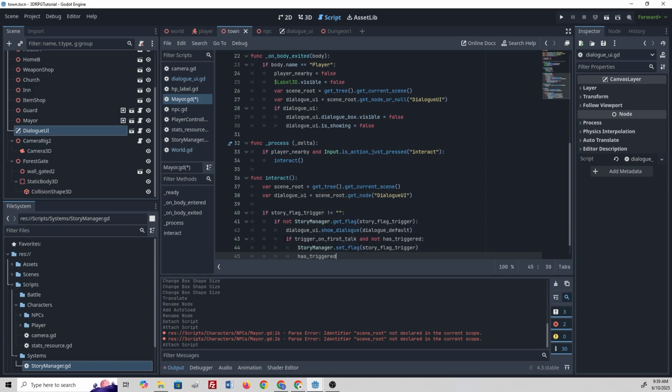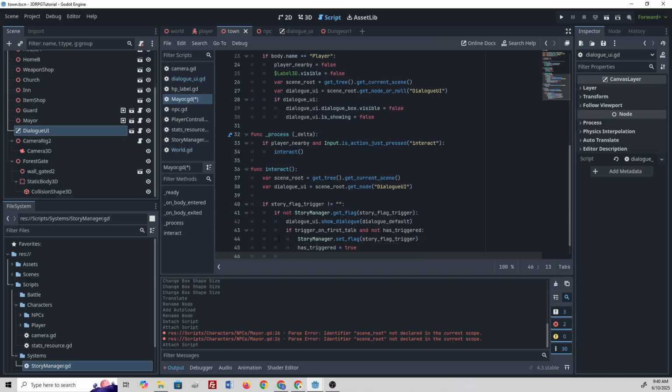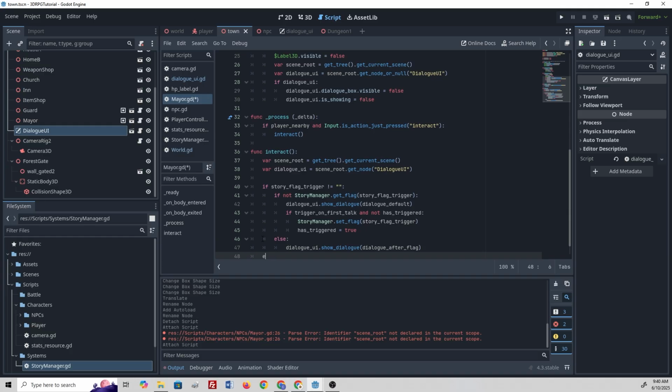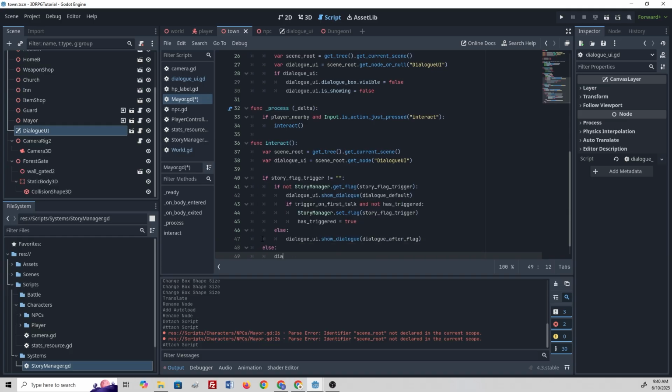And then we're gonna set has triggered to true, and then back up and say else dialog UI dot show dialog after flag. And then otherwise what you're gonna do is dialog UI dot show dialog underscore default.